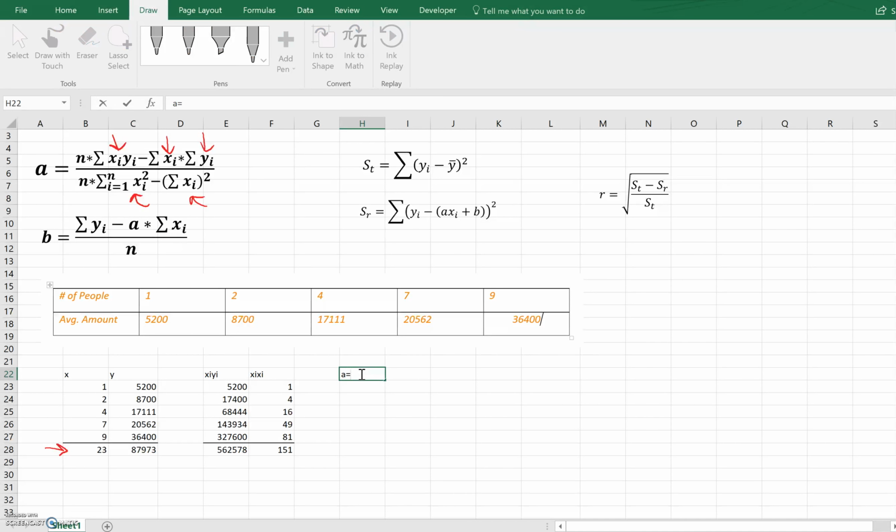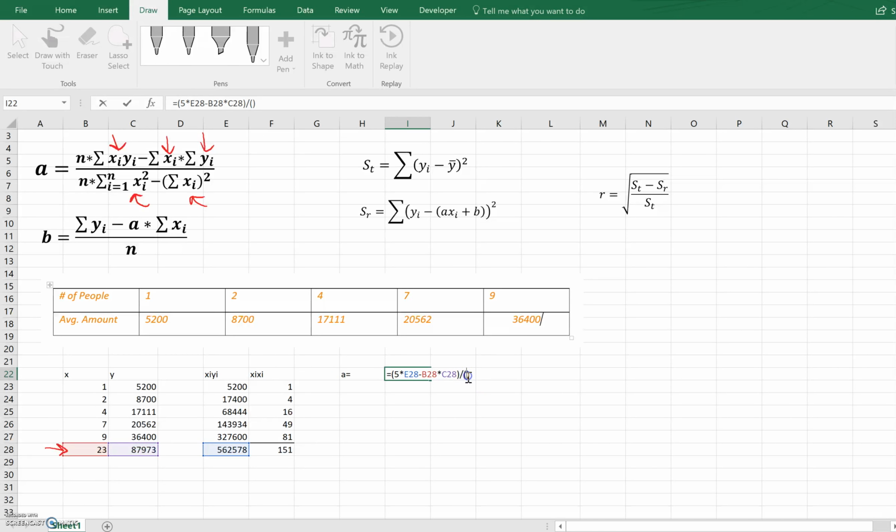So we have A equals, and we want it to be a fraction. I like to put the parentheses in first to make sure that we don't have any calculation errors. We have 5 values, so that's 5 times the sum of the product of our X and Y's, which is this right here, minus the sum of our X values, which is this cell here, times the sum of our Y values, which is this cell here.